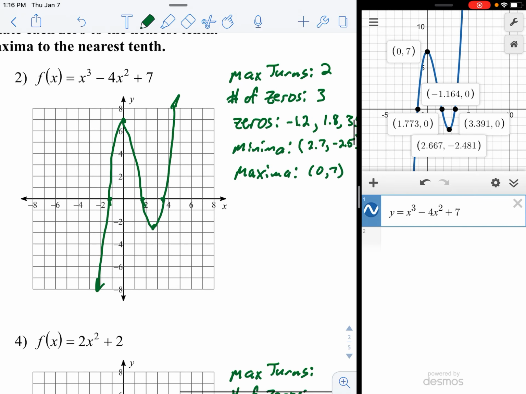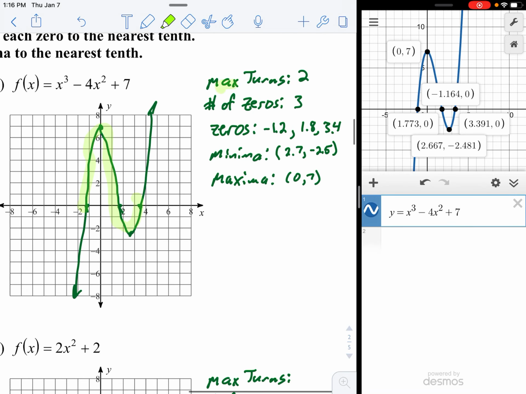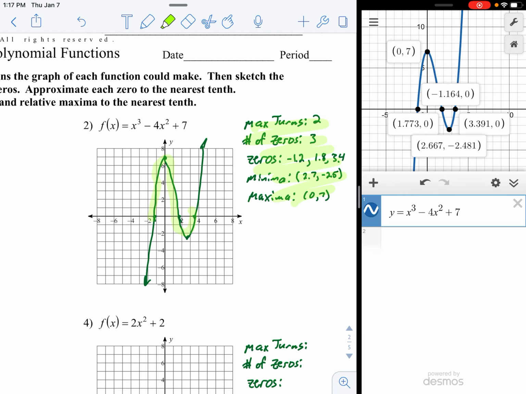Now, if I was combining yesterday's lesson, I would also talk about how this arrow goes down to the left and up to the right. So we could do that other notation, the f of x, infinity, negative infinity stuff. We don't have to, so I'm not going to bog you down with that right now. We're just focusing on what I call the middle behavior. So how does it curve? Where does it touch the intercepts? Are there any of these maximum points or minimum points? And that's what we would call an analysis. We've analyzed the graph. It's sort of a visual analysis with the help of a graphing calculator. Like I said, I'm going to talk a lot about the first couple, but once you get it down, it should be fairly easy to do.